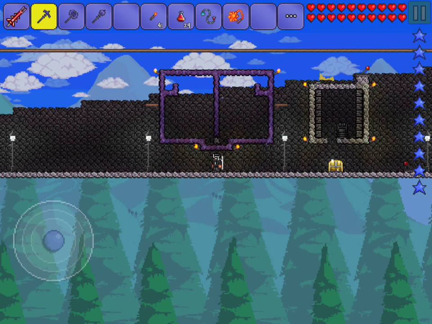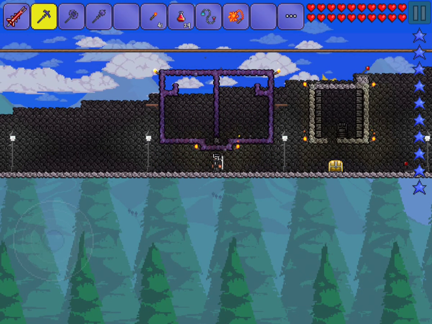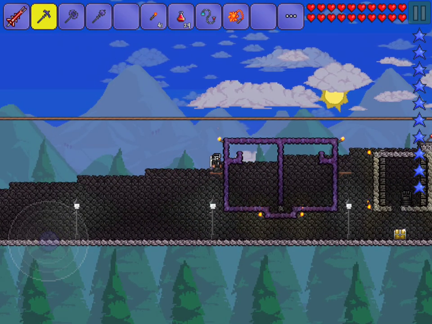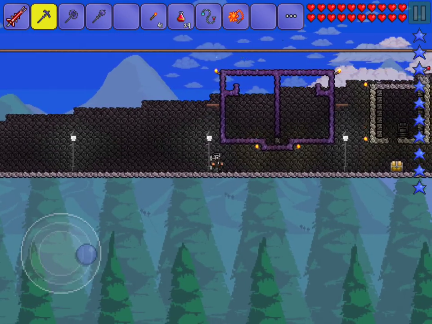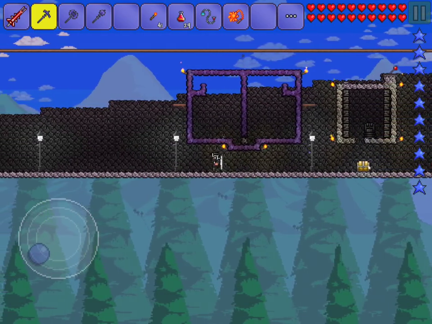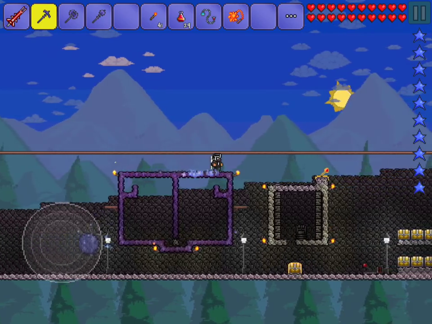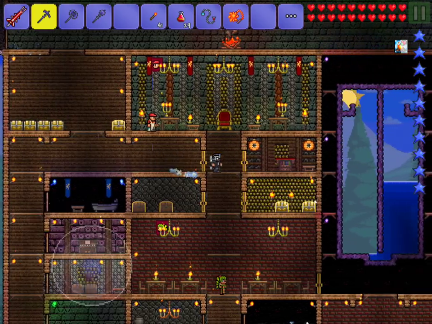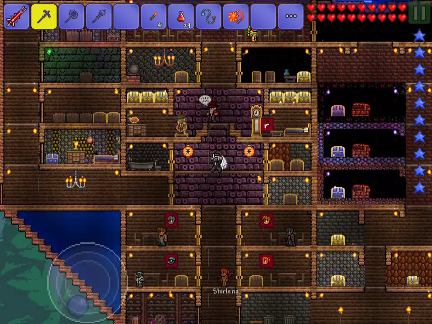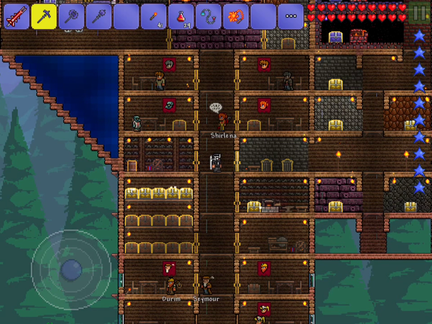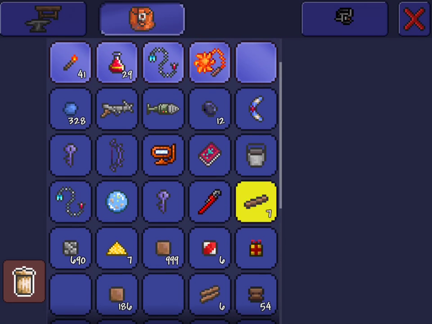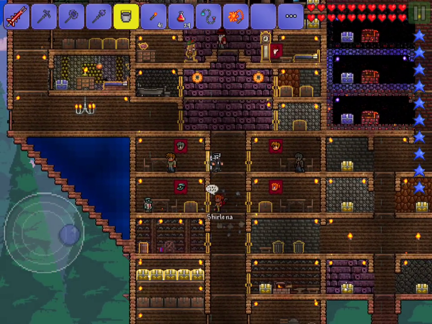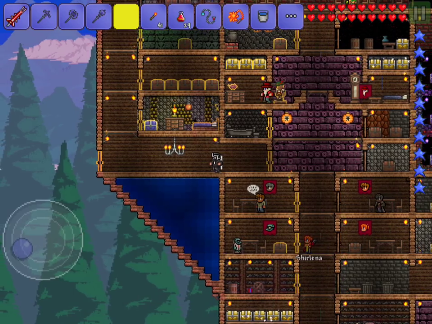So first thing you're going to need is to actually build this thing. If you want to build this right now, you can pause the video and look at it. This is just a basic template. You can make up your own design, but it has to be something along these lines. Once you have that built, you need at least one bucket of water and one bucket of lava, because those are the two things that make obsidian. So I've got one bucket of lava, and I need a bucket of water. I'm just going to get some from this water source that I made.